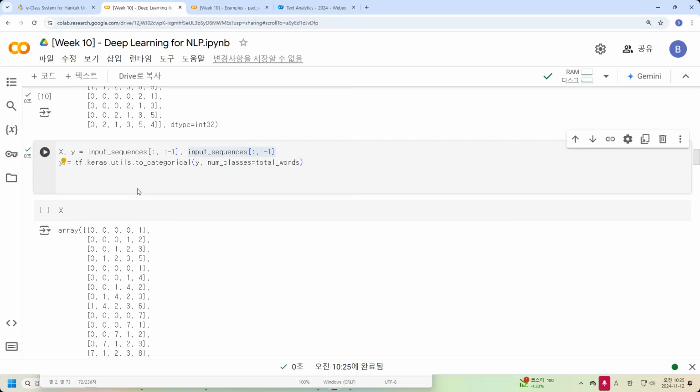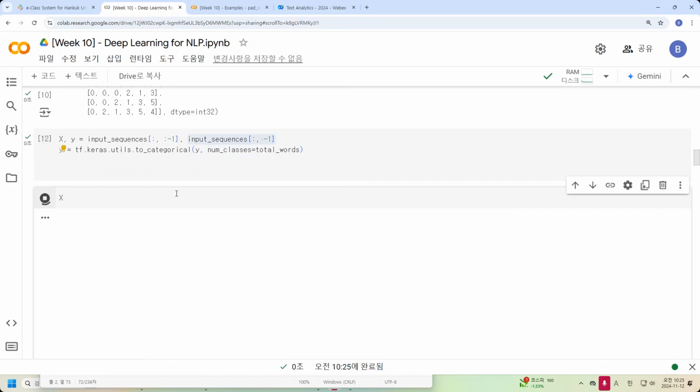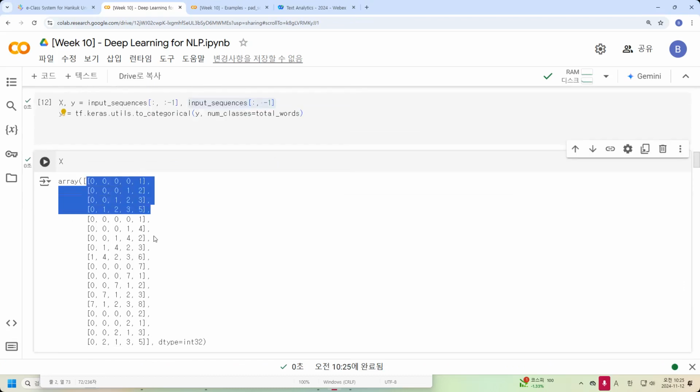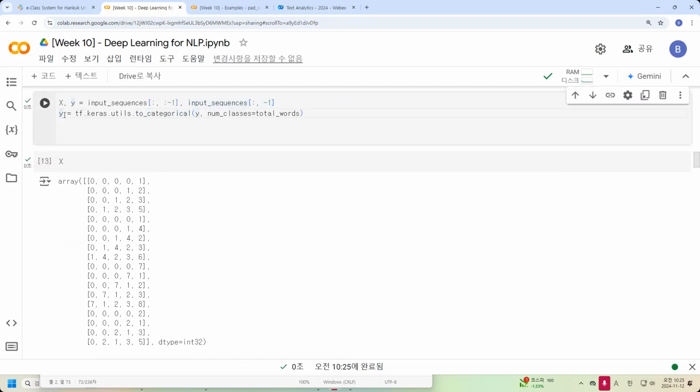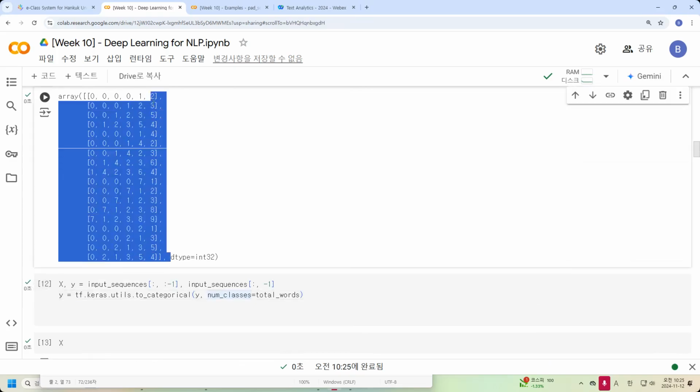So we can make the data. Now we have the X. The X will be this: 0, 0, 0, 0, 1. And then I make the Y as a categorical array because it will be easier for the computer to understand the column here. If you use 2, 3, 4, 5 like this, it will be treated like regression, something numerical.